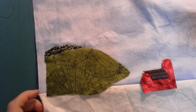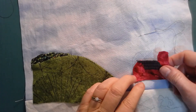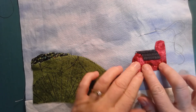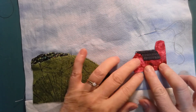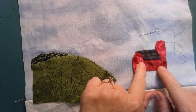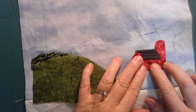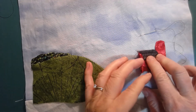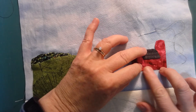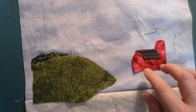I have stitched all the way around my little roof. Now I'm going to line up my barn with where it goes on the background fabric, remembering that I can see my line here where my hill goes. My barn is sticking nicely beyond that, so I've got it in a good spot. I can bring it down a little bit or have it up — I can just decide how tall I really want that barn to be. Then I'm going to use some of my pins to pin this in place.